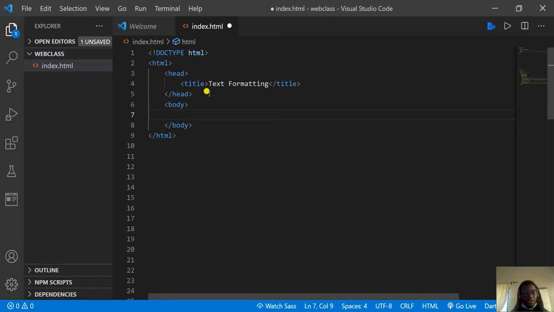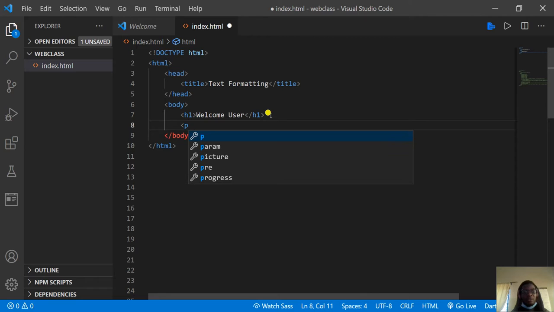Okay, so now we are just going to start up with something. So I'll say h1, and I'll say welcome user, and that's the h1. Now creating a paragraph, you are logged in to the application.